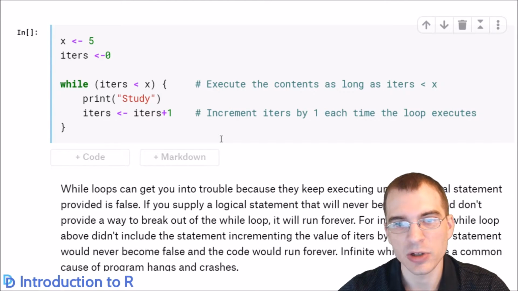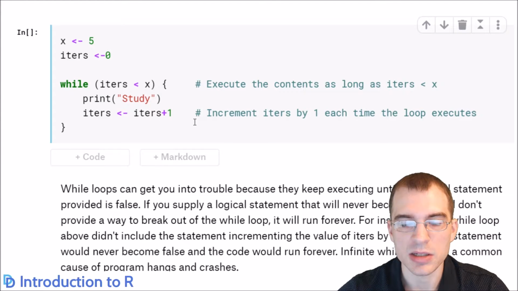While loops are different because you don't specify how many times the loops are going to be executed. They keep executing forever until some logical check is made false or until you break out of the loop somehow. So that makes while loops a bit more dangerous to use in a sense, because a for loop we know will always eventually exit once it loops through every item that it's looking at.